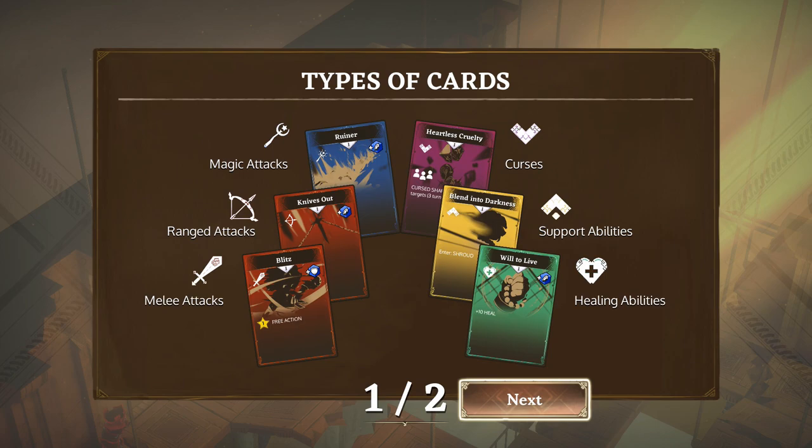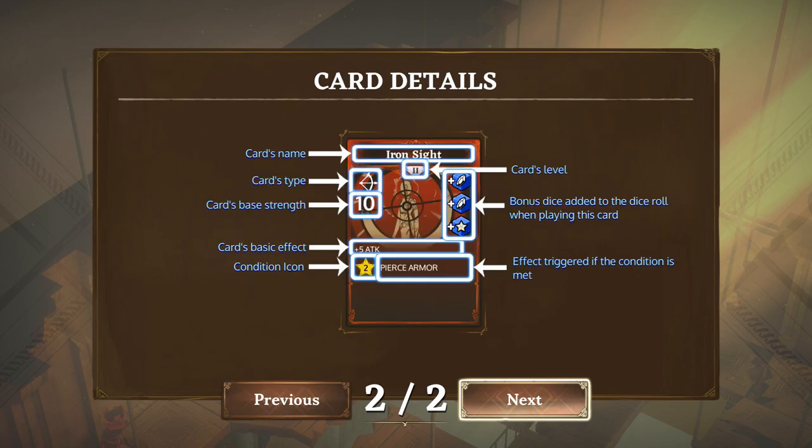The missions I've played so far up to this point, I've only used two of these types: the ranged attacks and melee attacks, those red, orangey cards, and the healing abilities. I haven't seen the others yet, the magic attacks or curses or support abilities. Right, okay, so type of cards, base strength, that's your standard fare really, it makes good sense. Pierce armor, yeah, this is much deeper than the other one. It is.